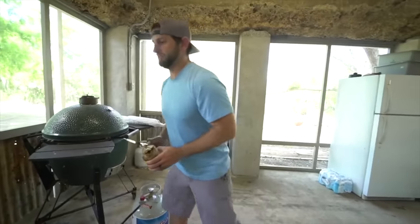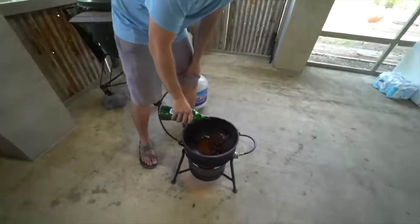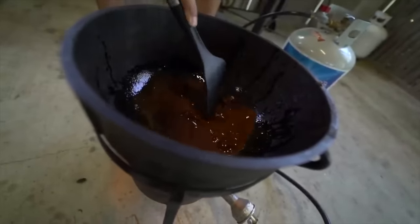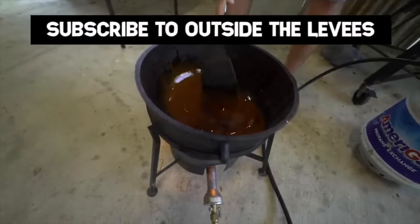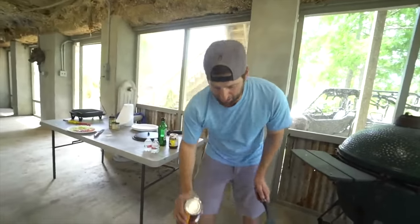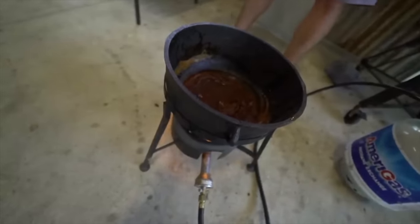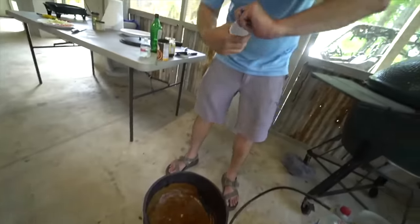It's not gonna do what you think it's gonna do. You do have to add some oil to it. So I'm gonna add a little bit of oil. And we're just gonna try to get it going. It's gonna start breaking down over that heat pan. All right, got that roux broke down. Now I'm gonna go ahead and add a can of chicken stock. That's about half right there. All right, one can of chicken stock.